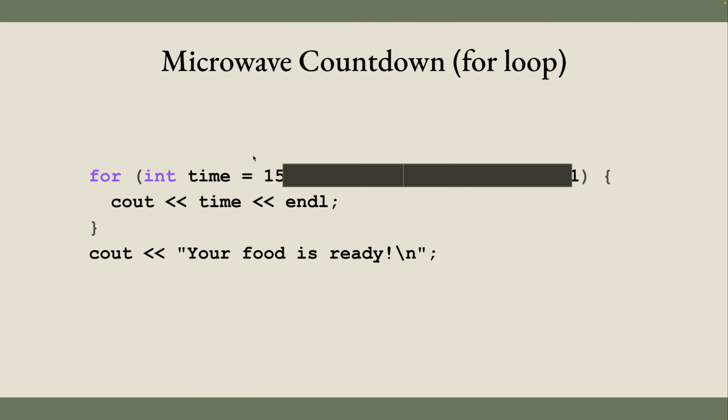Less than or equal to 0. So if it's less than or equal to 0, that would print all the negative numbers. Like the loop would only run if time was negative. So greater than or equal to 0. Yeah, greater than or equal to 0. I think, yeah, so with countdown, we usually use the greater than symbol because we want it to be true while it's greater than some number. And then once it reaches a number and becomes less than that, then we want to stop. Okay, and then what do we do for the update?